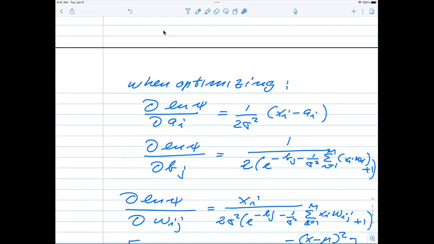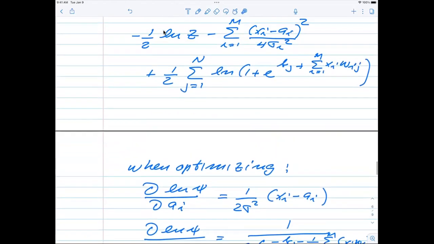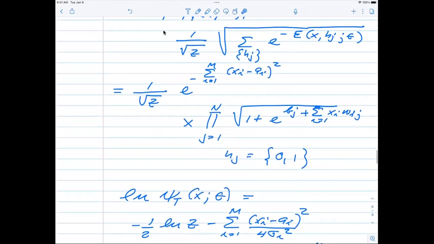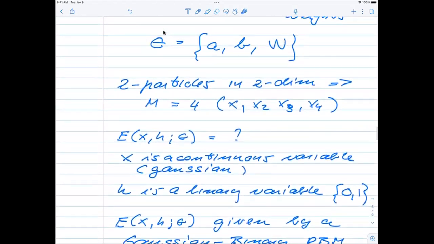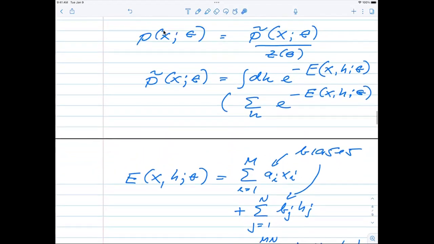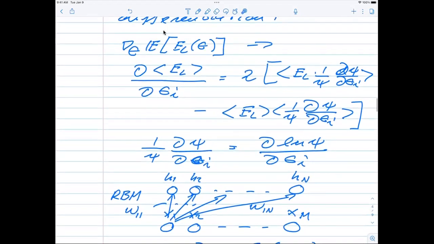So next week, we will discuss how we could implement a neural network, a standard neural network, in the calculation of the expectation value of the energy. And that means that the optimization is going to include the same elements as we have here, which means that we are going to optimize the local energy, so this is going to define what in machine learning is called the cost function.